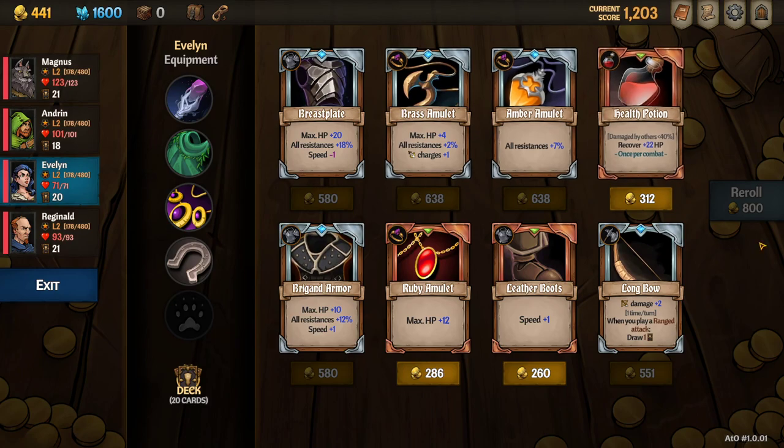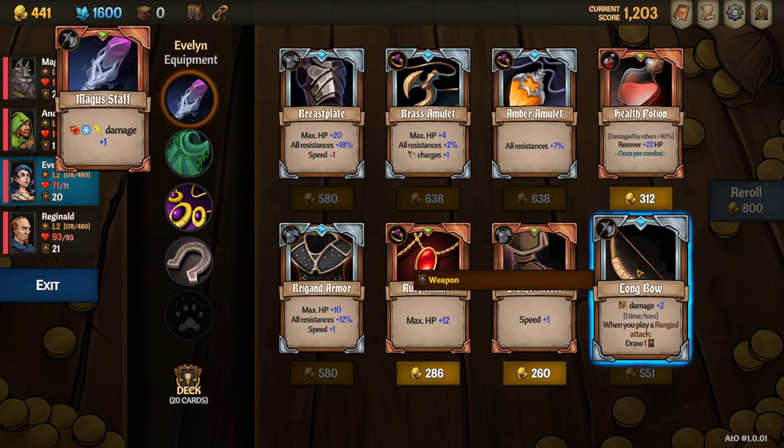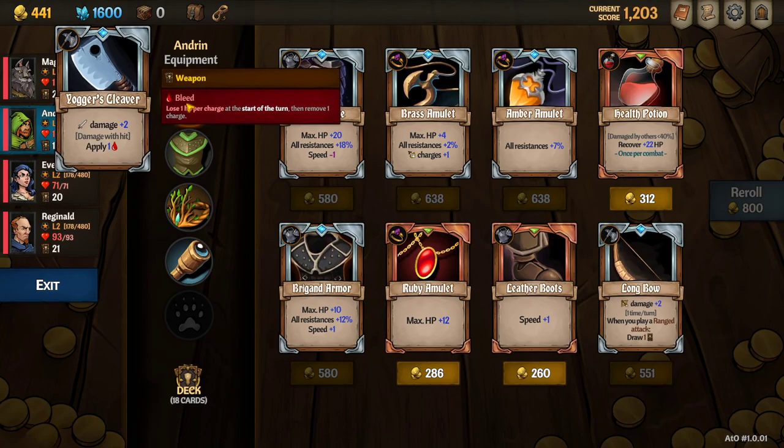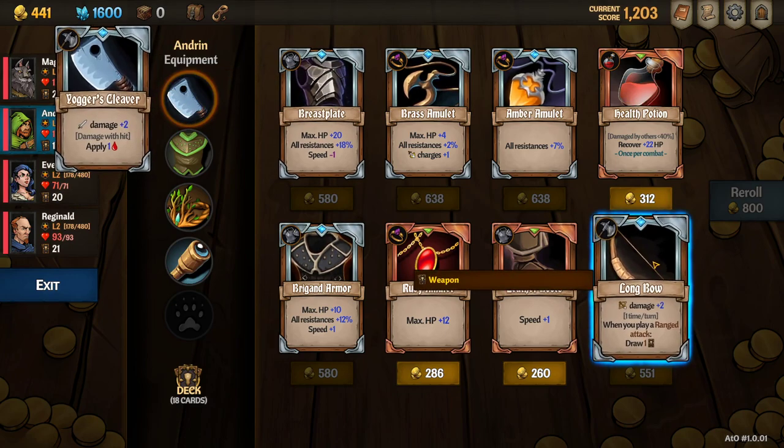Longbow, range damage plus 2. One time a turn when you play a ranged attack, draw a card. Be pretty interesting, especially if you're flush with zero cost range cards like the Shiv and a few others. Get the bow damage in, or range damage in, plus draw Shivs and all that stuff. And then you could just keep drawing and throwing them. That seems pretty powerful.